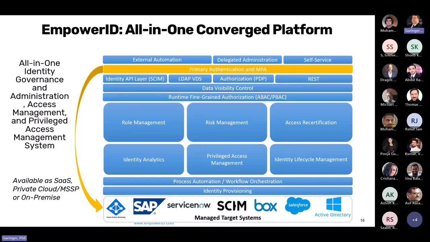If you're starting with an on-prem implementation and you want to go to a SaaS or private cloud-based implementation, it's simply a matter of moving the database from here up to here, taking all the application elements and components and putting them over here, and it all is going to work. That's the concept of EmpowerID as an all-in-one converged platform. We give you the ability to stay safe in one box, not having to learn a whole bunch of different technologies in order to get one program to work.